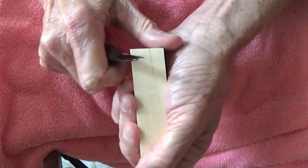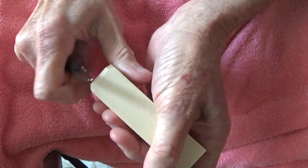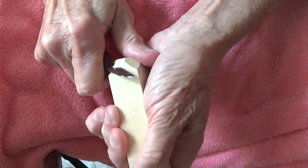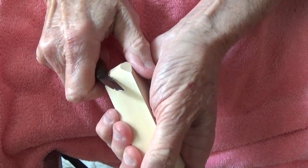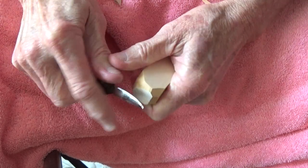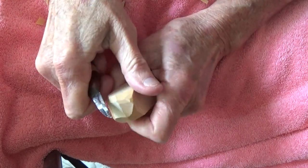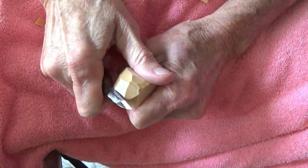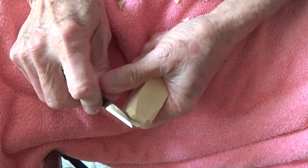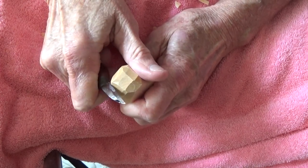Okay, first thing I like to do is just go to the top of this thing and just go around it. Just shape the top of it a little bit. That'll be the hat or the top of the head. These are fun to make when you have little scrap pieces of basswood laying around. They're excellent to make on both sides.